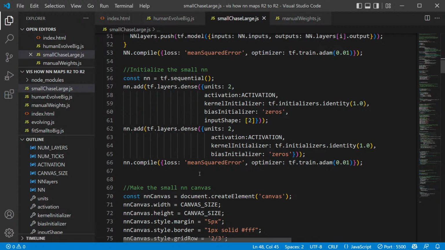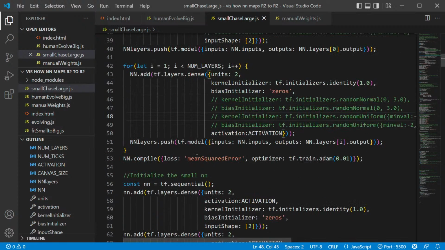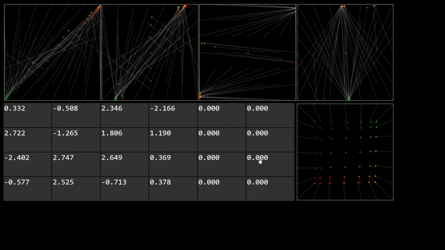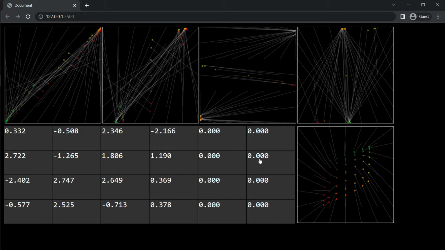Okay, so for the large neural net, we need to take the negative of the mean squared error. I don't know how to specify that, so we'll have to look that up.